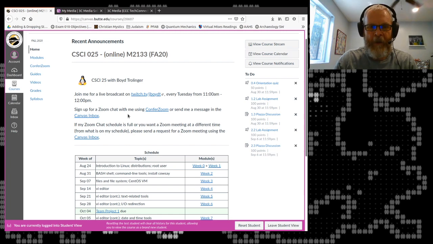The tool organizes them in 15-minute chunks, but basically if you want to just spend some time talking to get to know each other, or you have questions you'd like to meet up with me, I do have an office hour schedule, and you can also just request a Zoom meeting if you want. And also, if you need to contact me for anything, please use the Canvas inbox, because I'll monitor that pretty actively.